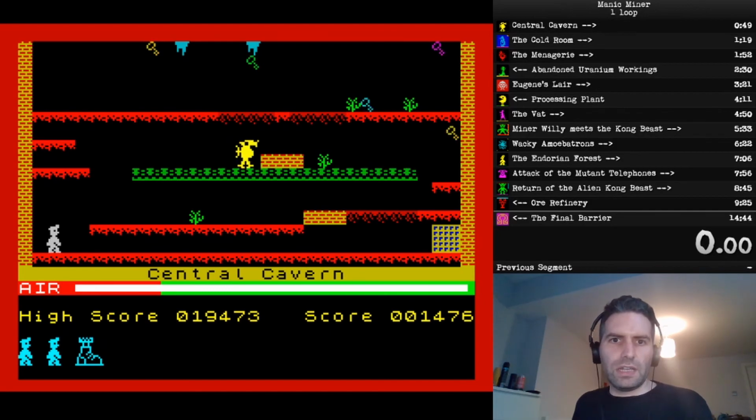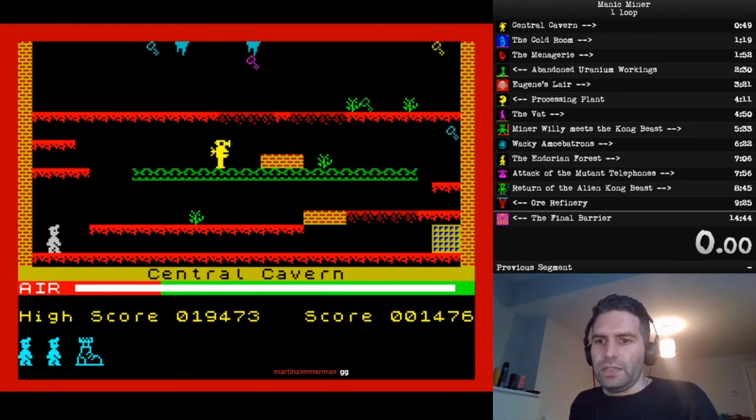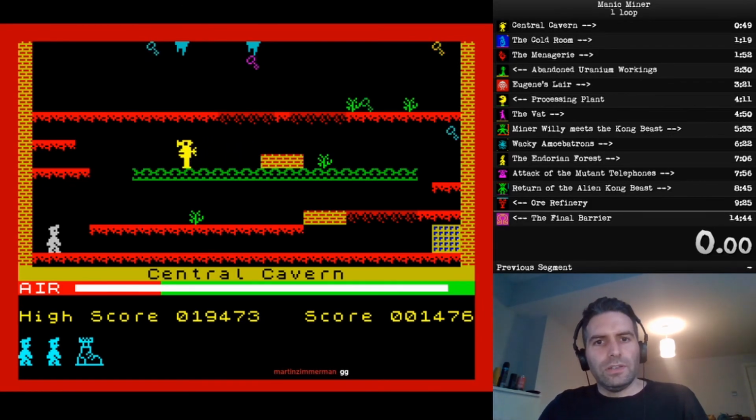And that is taking you right back to the central cavern, where the loop that you are doing for the 1 loop category ends. And here it is, all in one take with professional musical accompaniment.